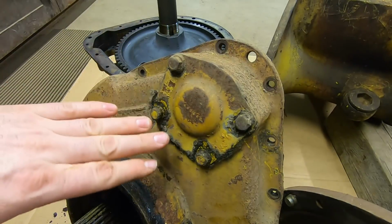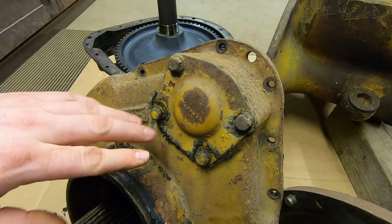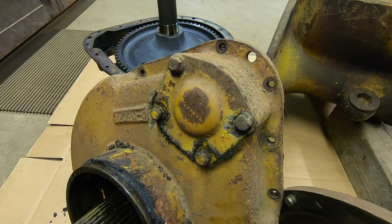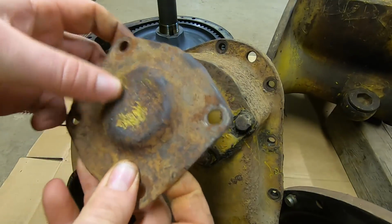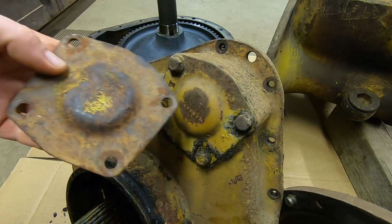You know, okay, 1113s fared pretty well. You can actually still see the part number stamped in there. But tractors in severe duty applications, not so much. Usually you'll see them looking a lot like this. You can see this one's got a lot of damage on the edges. It's even been crushed in. You can see where the bearing and the pinion had been wearing into the back of it.